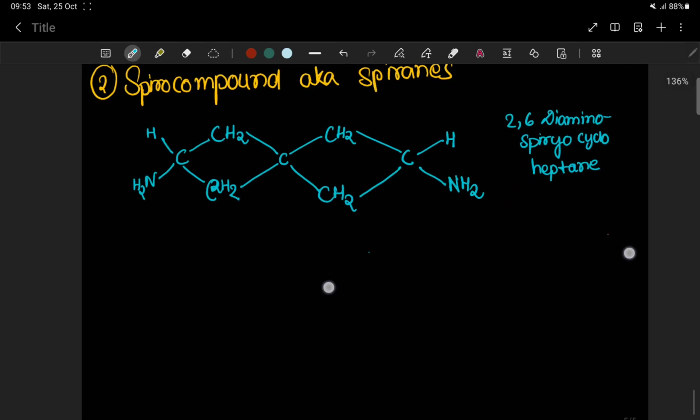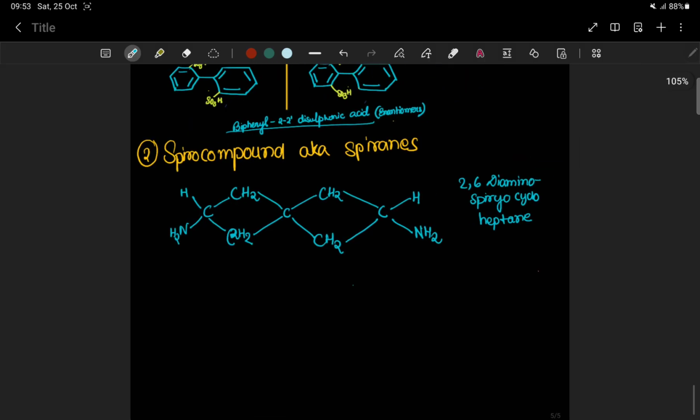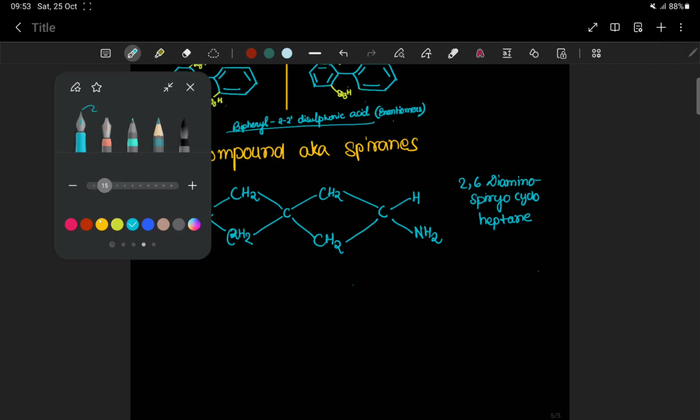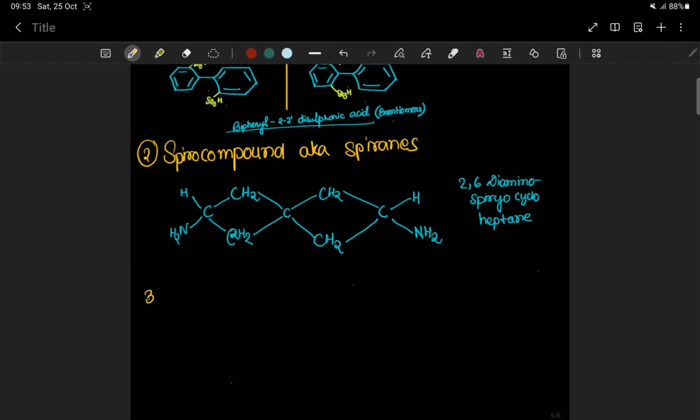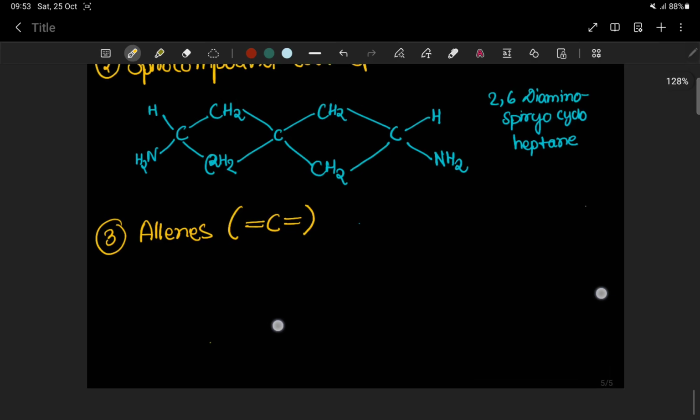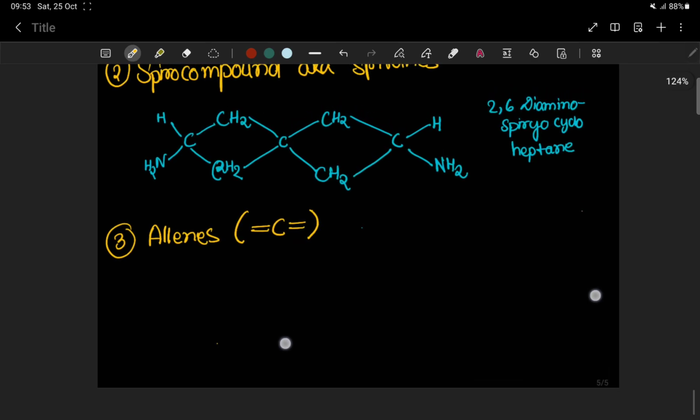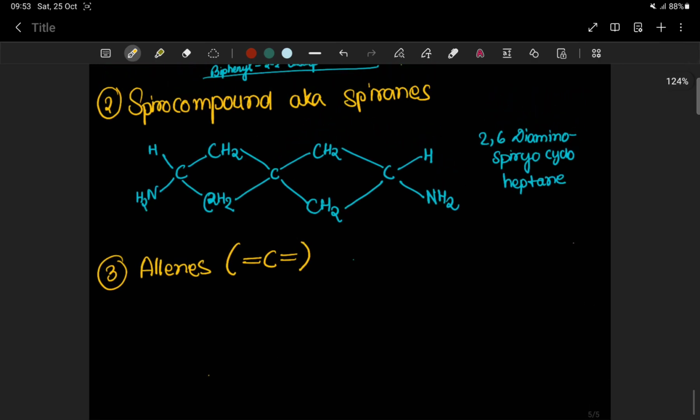Okay. So our last and final compound is going to be allenes. Let's go for the allenes. You know who are allenes? Where you have double bonds next to each other. When this C double bond with this group is present, this is our allenic group. I'm giving you the basic example, that is our diphenyl propadiene allene.